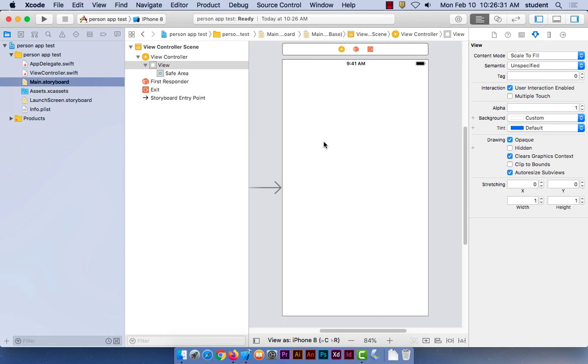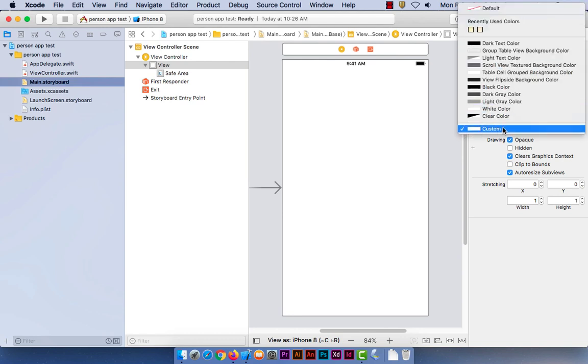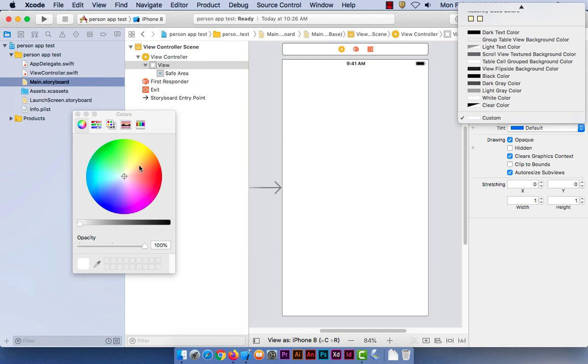If I click on that, it's going to point down. This is the attributes for this window. So again, make sure you click in the big white window right here, and you click on the attributes up here. And you'll see it says background right here. Do you see it? If you click on that, you can choose a background color. If you go to custom at the very bottom of that pull down window, go all the way to the very bottom, and it'll pull up the color wheel.